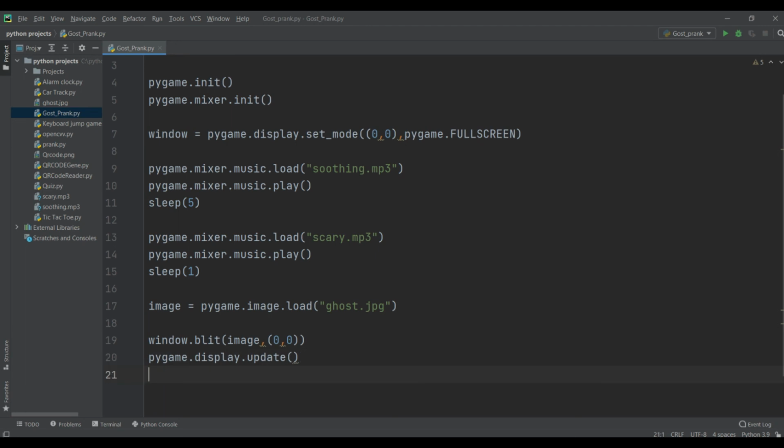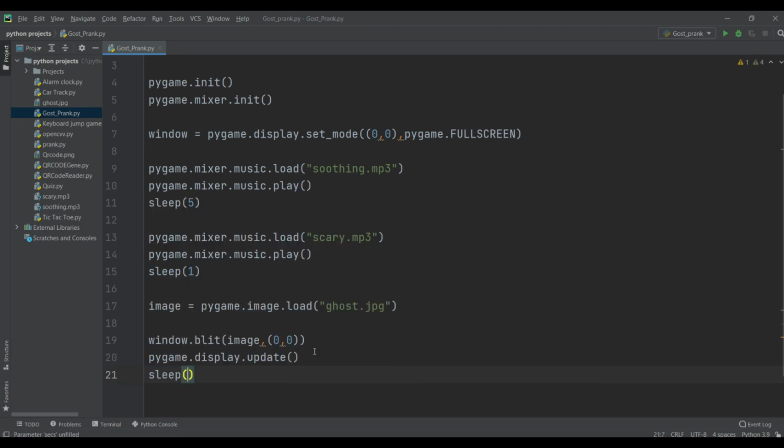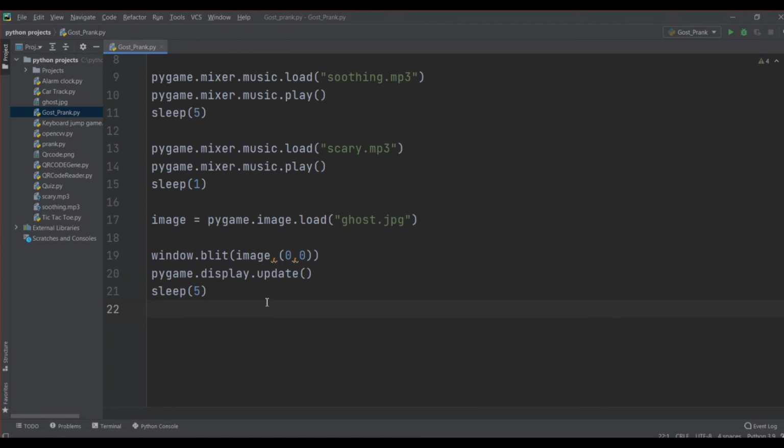And then we will call a sleep method for 5 seconds. We will hold our image for 5 seconds. That's why we will call sleep equal to 5. And let's run this.